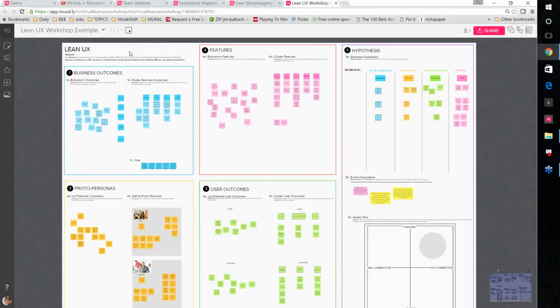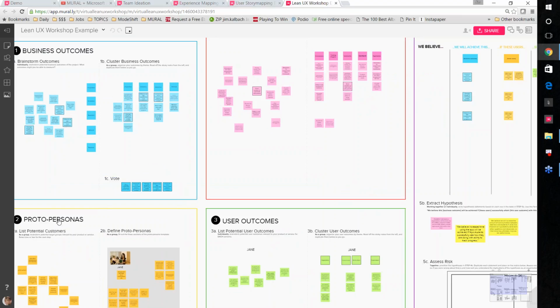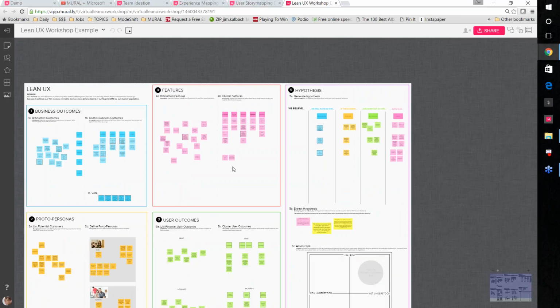We partnered with Jeff Gothelf to do some Lean UX activities. We were looking at coming up with hypotheses in this particular example, and we did this exercise with a completely remote team. So the team was literally scattered around the world. And we were still able to move from, what are the business outcomes, the metrics that we want to change, to the persona, to the user outcomes, and then to the features. So we actually worked back from the outcomes to the features.